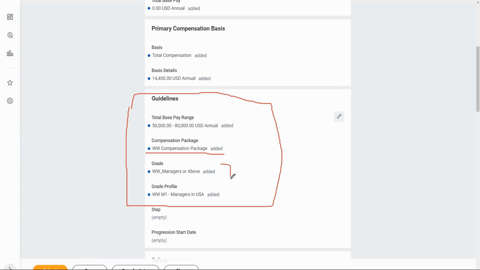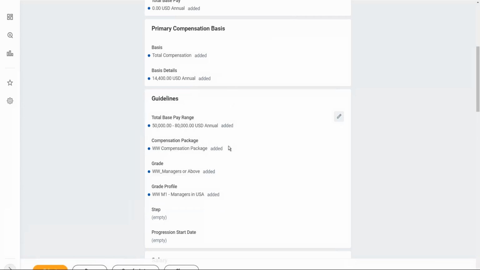Grade and grade profile will work anyway, because they have been assigned directly to the job profile. I mean, grade is there and the grade profile will be picked up from the location. So these two things will work. But if the package does not work, then your salary, allowances, other options will not get defaulted. So it is very, very important that the package defaults correctly.